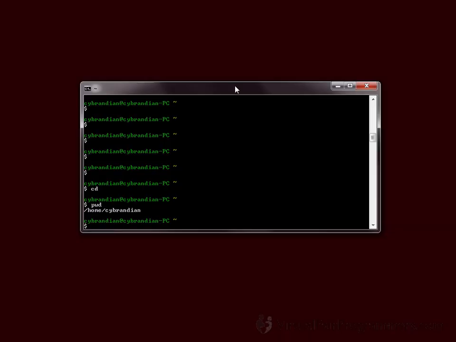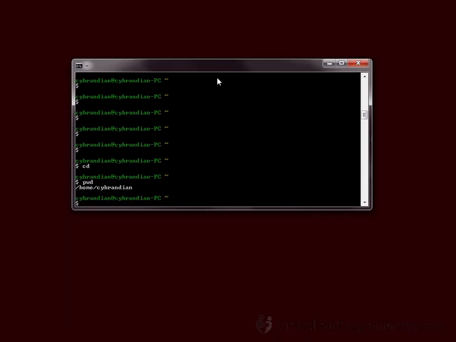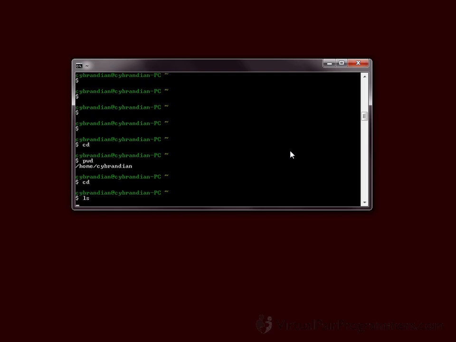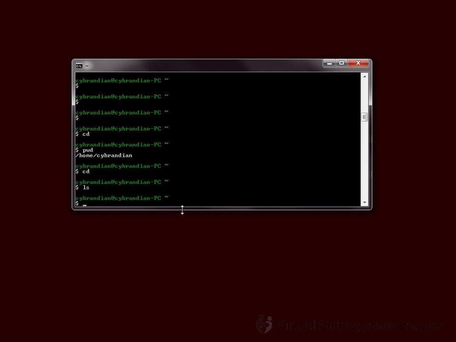If you're on a Unix or Linux based operating system, including Mac OS, then you'll find the M2 folder inside your home directory. You'll need to pop up a terminal window, and if you just do a cd, that will put you into your home directory. Now, if I just do an ls, I'm not seeing anything because it is a hidden folder. The dot in front of it makes it a hidden folder.